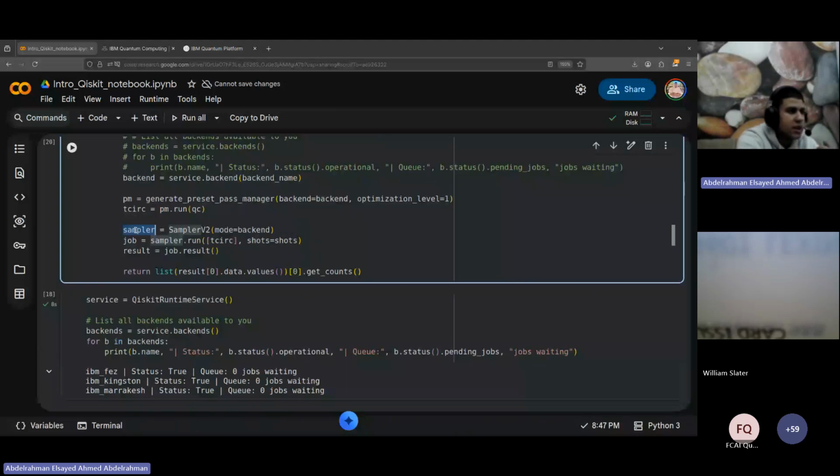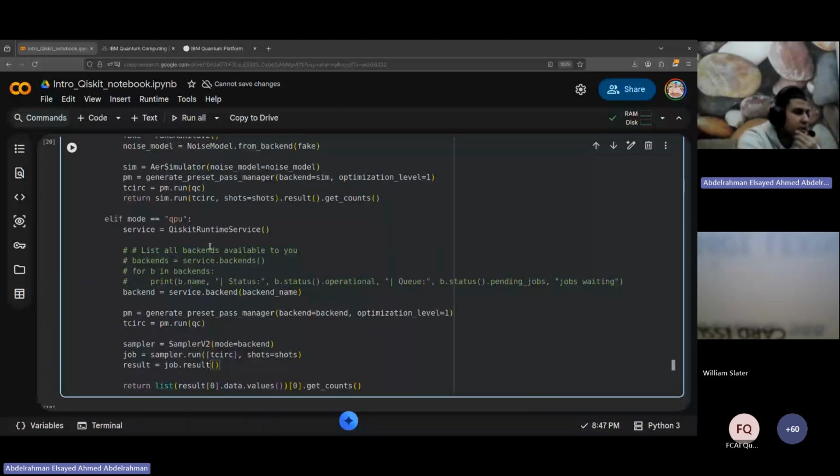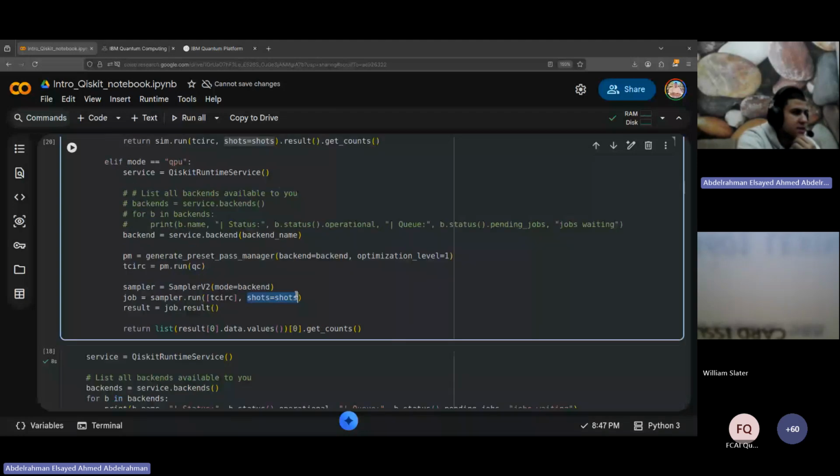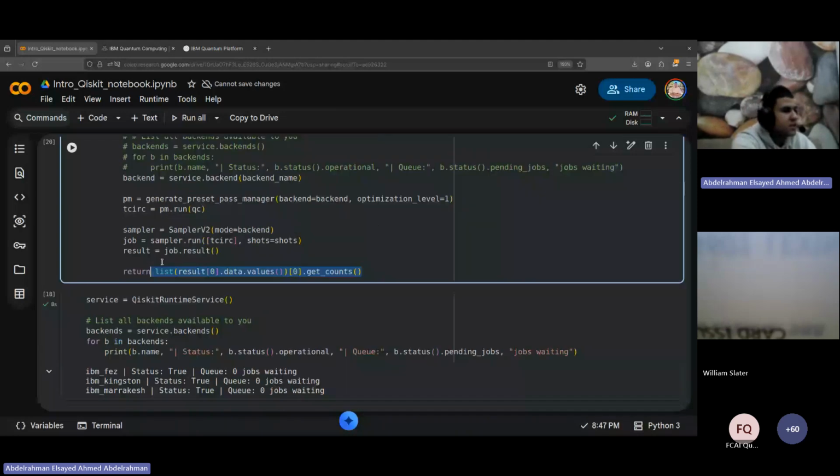Then from this sampler we will run the circuit. Here you can batch many circuits. It's like a list. Let's say you have 10 circuits, you can run them all at the same time with the same shots. Here the list only has one circuit, and after running, it will save the result from the job. The result is a big dictionary.